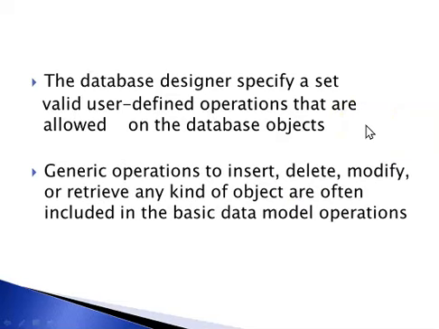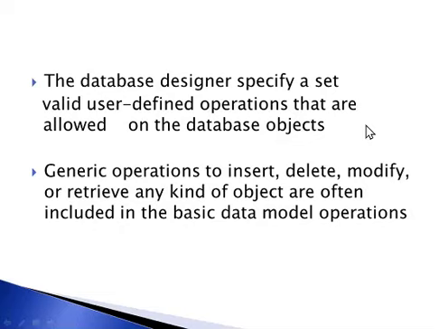Generic operations like performing an insertion on the database, deleting some records from the database, updating or modifying some records, or searching for some kind of information are included in the basic data model operations. In the basic relational model, there is a provision to attach behavior to the relations in the form of persistent stored modules, which are known as stored procedures. When we study about SQL, we will see in detail what the stored procedures are.